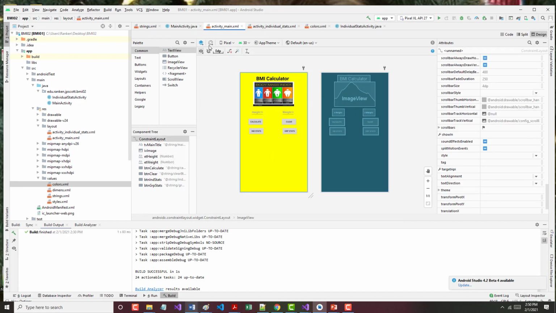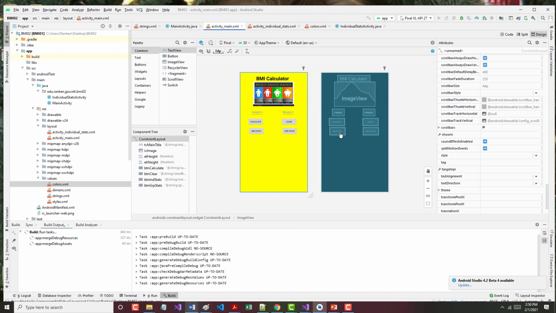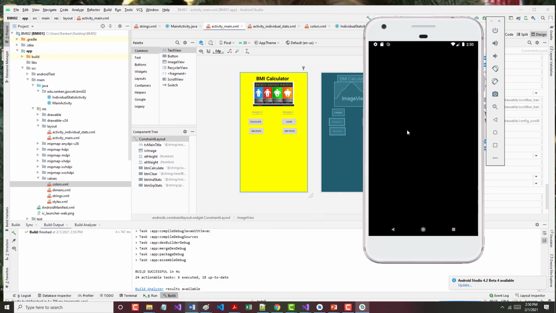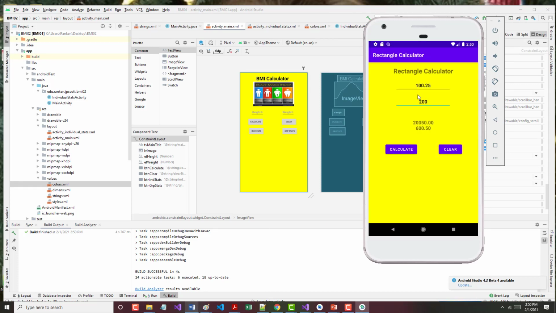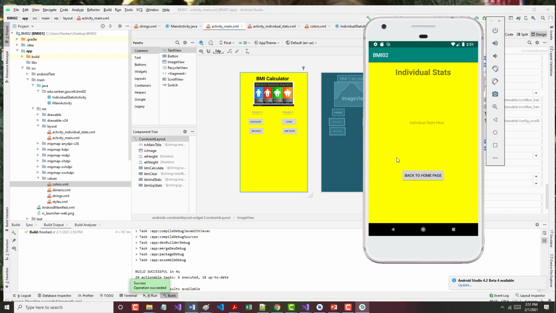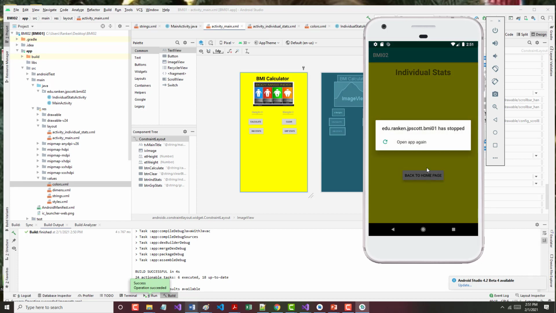Okay, all right. So I'm going to run this. So far, no mistakes. That's a good sign. All right. Should go back to the first page. Yeah. All right. 72, 111. Calculate. There's my inputted information. IND stats. It ain't showing. So something's goofed up there. We'll have to figure that out. Does the button go back? No, doesn't like that either. That's why I said I thought that it might give an error.